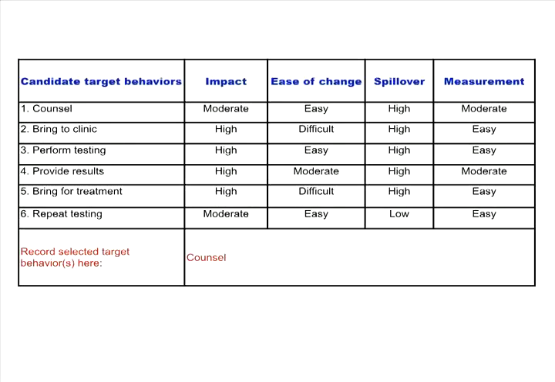Then the mother has to bring the infant to the clinic to initiate treatment if the test result is positive. And then they're supposed to collect a sample and repeat virologic testing to confirm that the test is indeed positive. So based on the guideline, these are the minimum behaviors that need to happen. I think some of the other ones you guys mentioned are also relevant. But I think one approach to specifying candidate target behaviors is to just think about what the guideline or recommendation says, what are all the series of steps that need to happen.